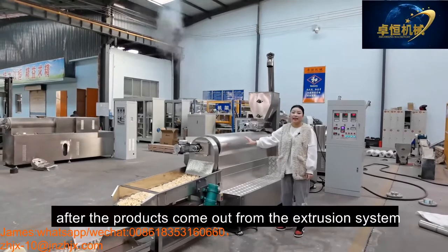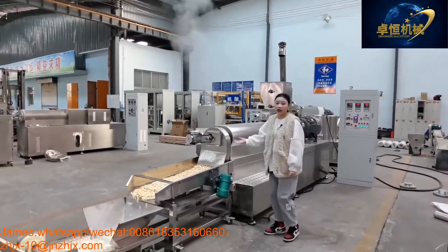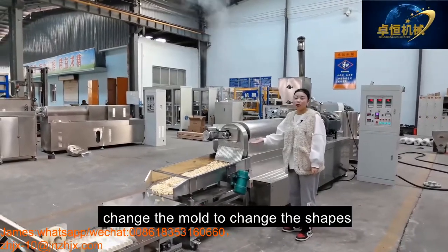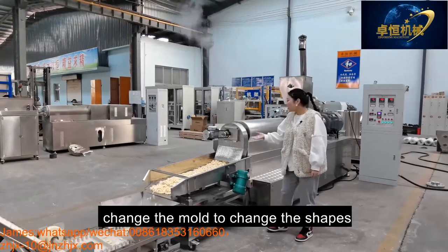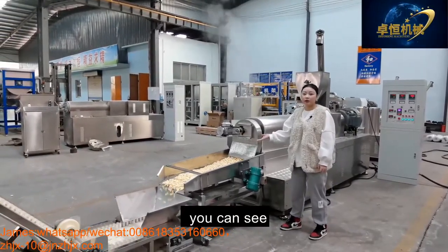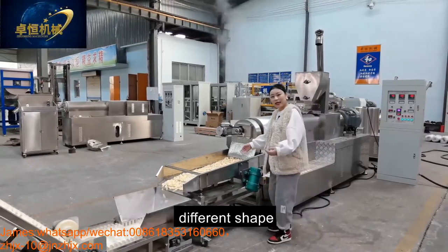And after the product comes out from the extrusion system, it is shaped by the mold. Change the shape. Change the mold to change the shapes. You can see, come here, you can see the product, different shapes.